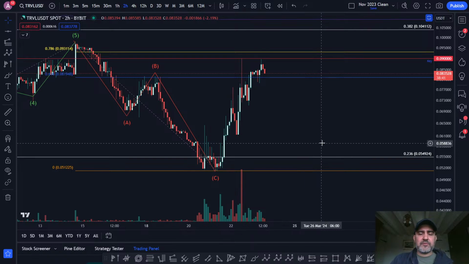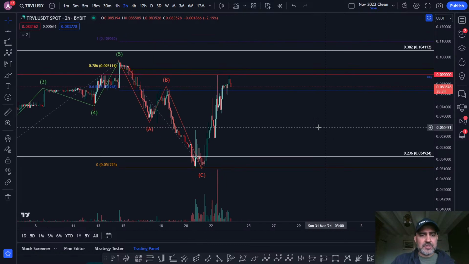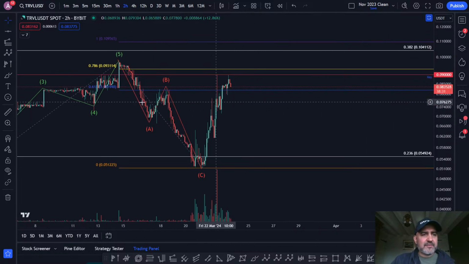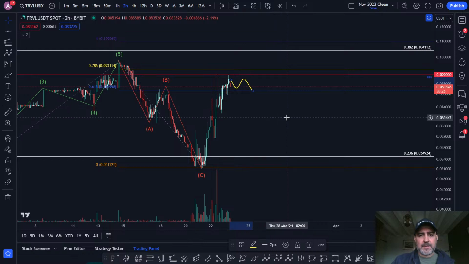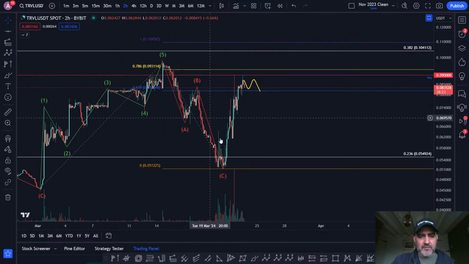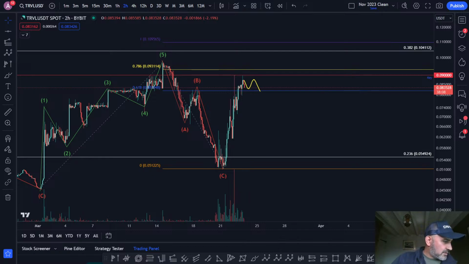We've already completed wave 1. This is wave 1 complete. Now we're going to have an ABC correction, and hopefully it's going to be a flat correction. It's going to be an ABC like that, a flat correction. That would be perfect because you're going from a V-shaped recovery into some kind of correction. Let me just find a V-shaped recovery drawing to see what people suggest it looks like. There aren't really great resources online. It's just mostly stocks and forex.